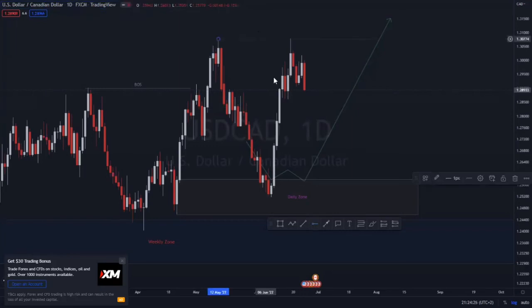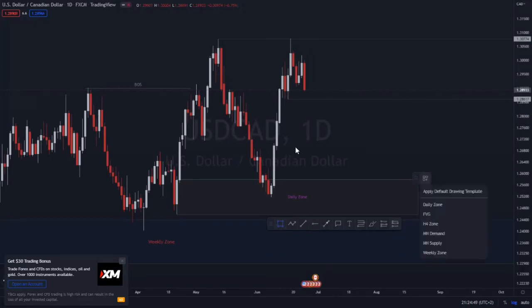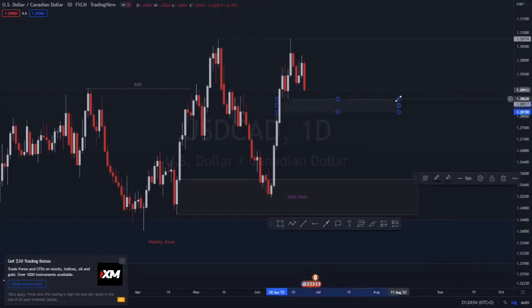Still, this high hasn't been taken out, right? And the market, sorry, the market is showing signs of a reversal, actually, right? Now, there's liquidity here, and you'll see it when we go to the lower time frames. But there are fair value gaps. The first fair value gap is here. And the second fair value gap is here. Third fair value gap is here. Now, this means that we have two zones. The first one being here, second one being here. Right. Let me remove this, and then replace it with this, right?